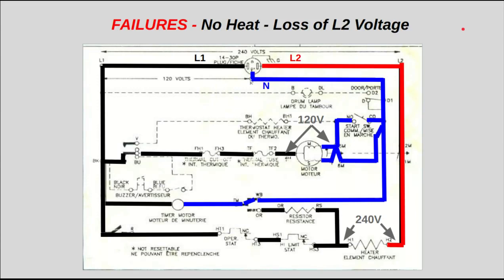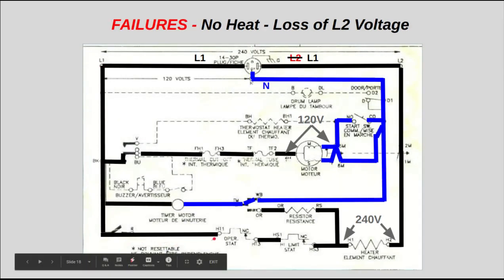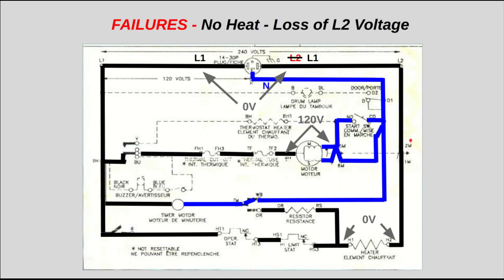Now, our last scenario is a dryer that's running in heat mode, but it has no heat. The reason is that you've lost your L2 voltage line. If that happens, L1 is going to come all the way through here, go through your timer contact, through your operating stat, through your heating element, and through your centrifugal switch since your motor's running, and it's going to show up over here.